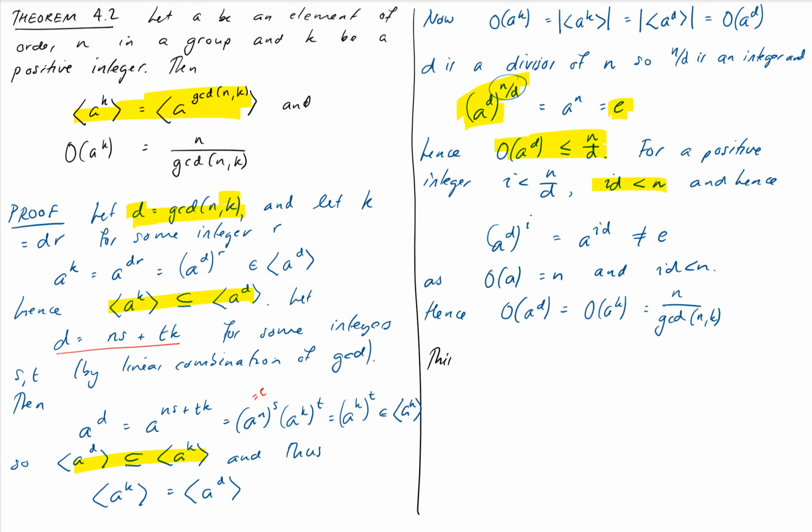So this simplifies discussion of cyclic groups. Makes our life a bit easier. E.g., if our element a has order 30, notice I don't actually care what the group itself is that we're in. I just have an element a that's of order 30 inside some group. Then I know that the order, for example, of a to the 26 is equal to n over the GCD of 30 with 26, which is 2.